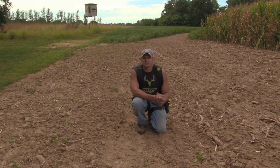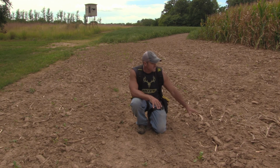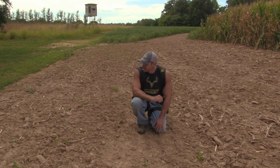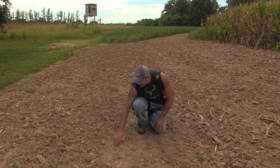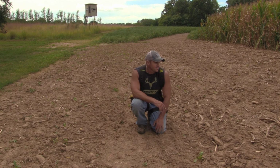Today's the last weekend of August. Next weekend is going to be the opener of dove season, so we're going to be out shooting some doves. And we're going to come in probably next weekend and start to plant some of our rye. As dry as it is, I'm going to go ahead and get that seed down. So we've got a nice mixture of the radish and the turnips in here. And then we'll come in and do some winter rye on top of here as well. So that'll kind of fill in the gaps. But I'm amazed how much of this is starting to germinate with absolutely no rain. But should be a neat spot.